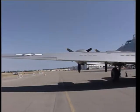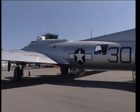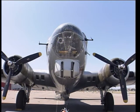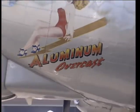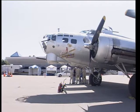Seeing this airplane brings back so many memories. I was talking with the other gentleman about, even though it's 60, almost 70 years ago, some of the memories are like it was yesterday. I continue to fly. I still can pass the physical. I just flew recently at Torrance Airport, only in a Cessna this time.